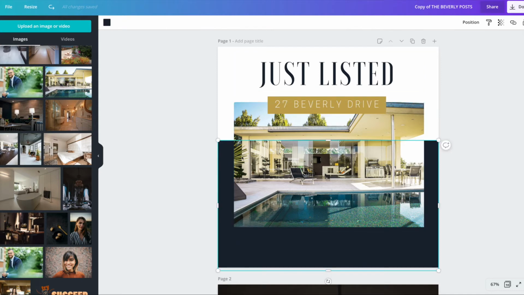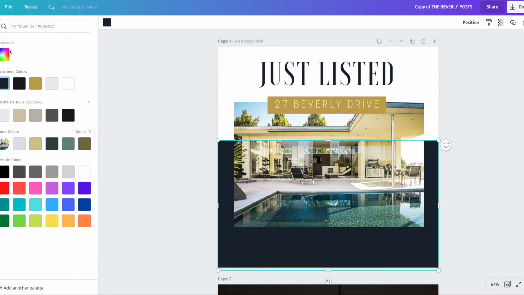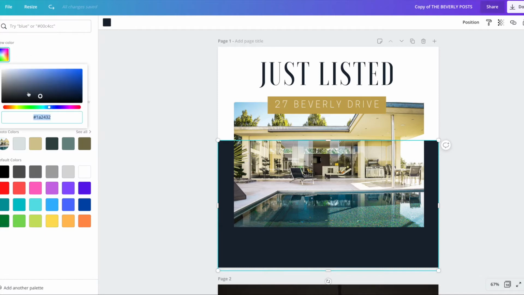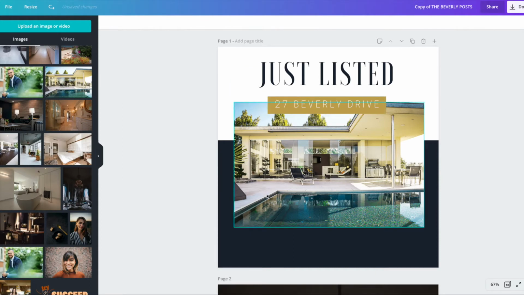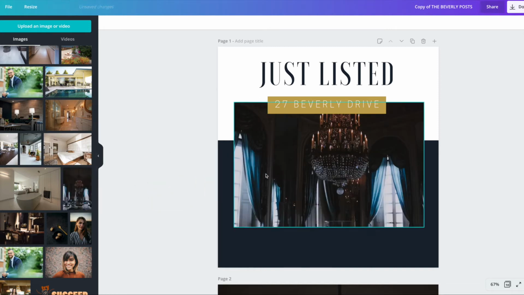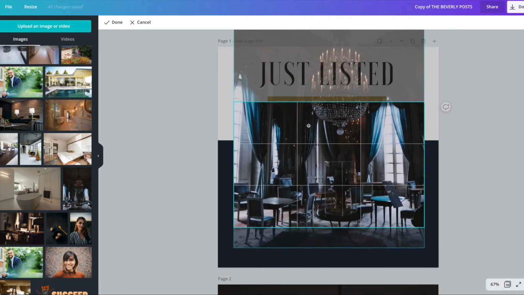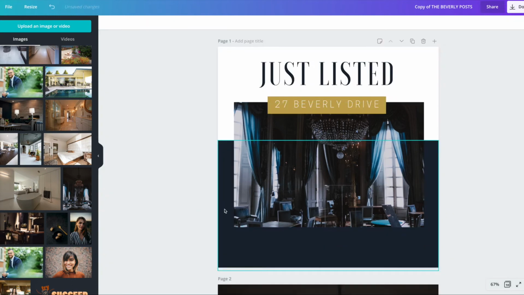Any colors that you see can be changed, so just make sure that the color box is highlighted, and then you can change the colors by heading over to the Color tab and changing those. Okay, in order to change the photos, you grab the photo that you'd like to use, hover it over the box, and it will pop into place. Now, if you're not happy with the positioning of the photo in the box, you double click, and then you can move it around however you want it to look in that box.